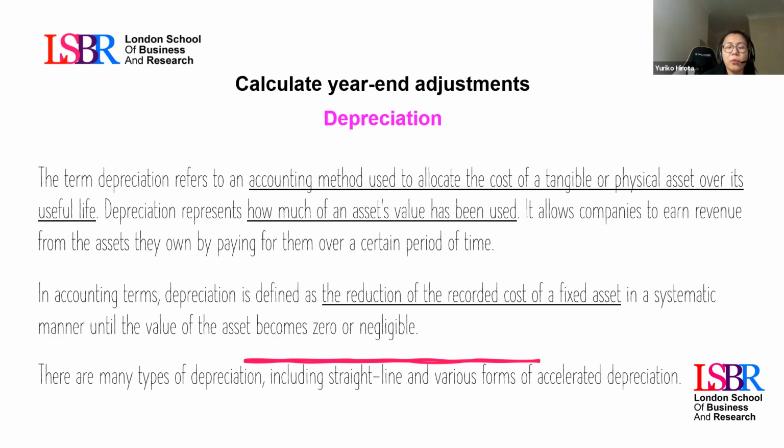Another very important thing in depreciation is that depreciation is a method. It means that it's systematic. It follows certain rules, it doesn't change probably. So for that, we need to know the cost of that intangible or tangible asset, and we need to know the life that this asset could have. Because at the end, we are going to see that even when we have the asset, the value is going to be zero, probably in 2 years, probably in 3 years, but we are recognizing that loss in the value of the asset. So at a certain point, the value of the asset is going to be zero.